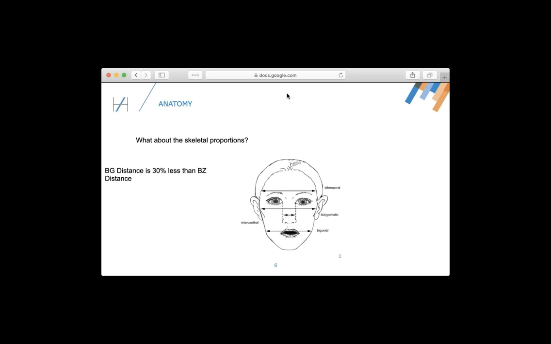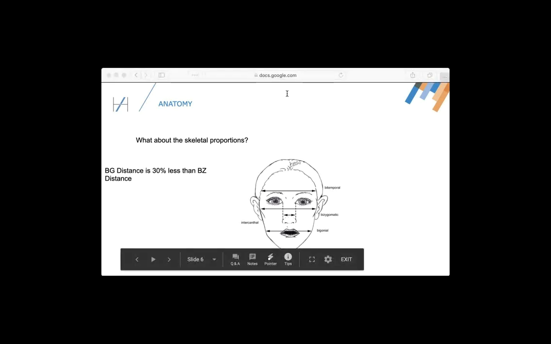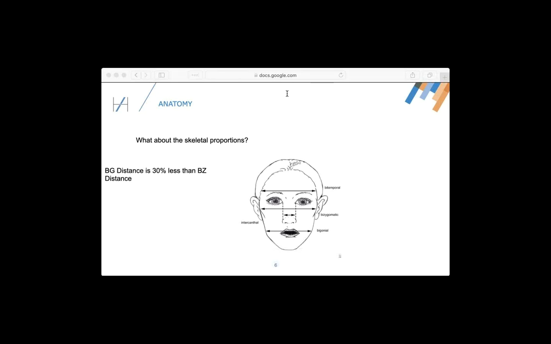Yeah, so skeletal proportions now, about the difference when we're looking at the bigonial distance and the bizygomatic distance. What do you think about that, Tris? So this is just from a study which looked at what generally, in terms of both male and female human anatomy, is the correlation between the width in the midface and the lower face? These are common craniofacial proportions that have been studied. You look at the width between the two zygoma and the two corners of the mandible, known as the gonial angle. Generally, we notice that the distance between the gonion of the mandible is 30% less than the bizygomatic distance. And what we teach is that there are various influences that affect those different distances.